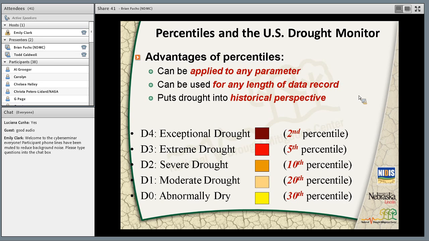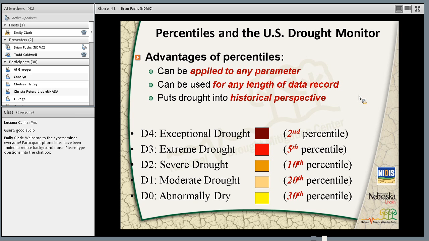And so within the convergence of evidence approach, I mentioned the ranking percentiles. Early on with the discussions of the drought monitor, we realized that not all the data sets we're going to be looking at are going to have the same period of record. Some precipitation, you may have 100 years. Snowpack, you may have 20 years. Streamflow data, you may have 50 years, and so on and so forth. Not all of these are going to have the same period of record.